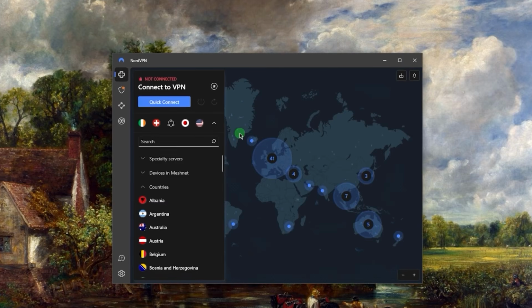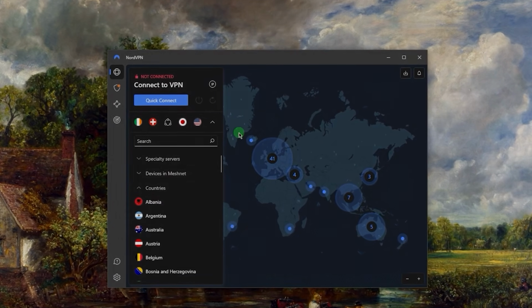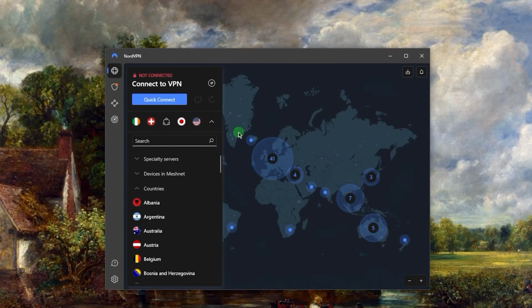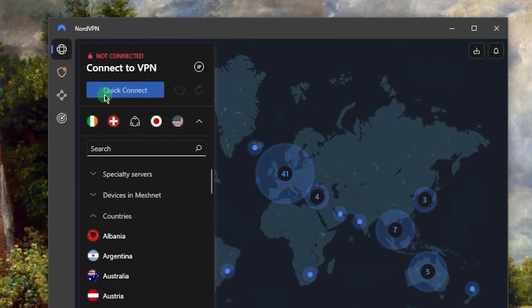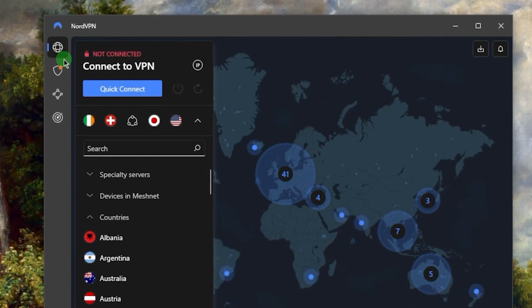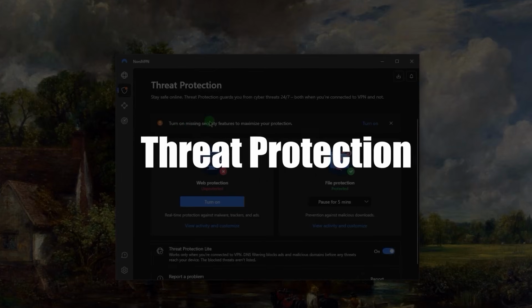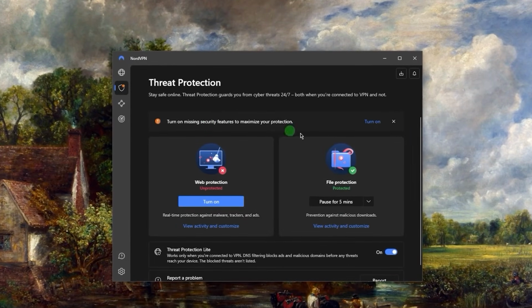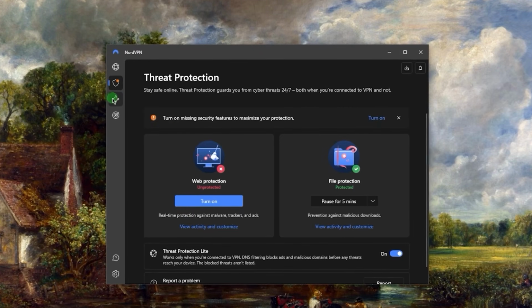And that's it as far as turning it on and off. Now, what you want to do in this case is understand a little bit more about NordVPN so that you can get your money's worth. So let's just take a look at the first feature here, and then I'll talk about some of the most popular use cases for VPNs in general. But threat protection is basically a mini antivirus. It's going to protect you from any harmful files as well as ads and malware.